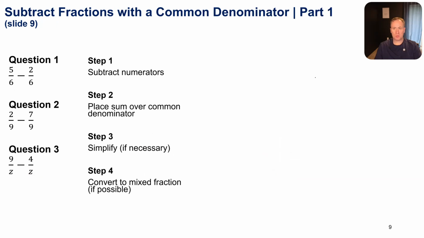Let's go ahead and now go to a process that we can apply. The process that we can apply here is very, very similar to the adding of fractions process we talked about earlier, just with subtraction. So if I start with my first question here, 5/6 minus 2/6, and I notice that I have a common denominator already. All I need to do in this case is subtract my numerators, 5 minus 2, which is 3, and then keep the same denominator, which is 6.